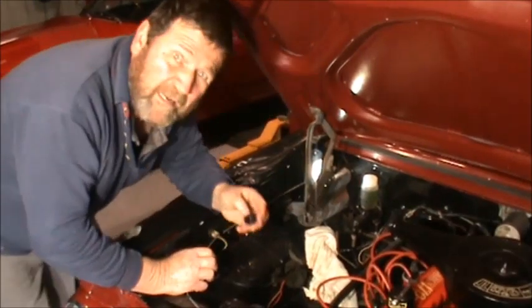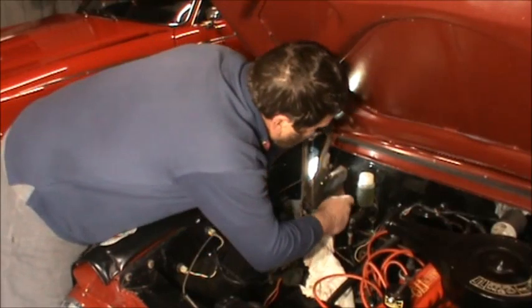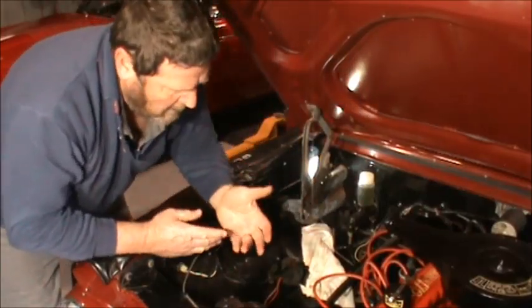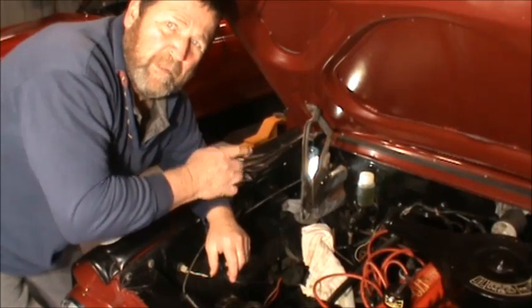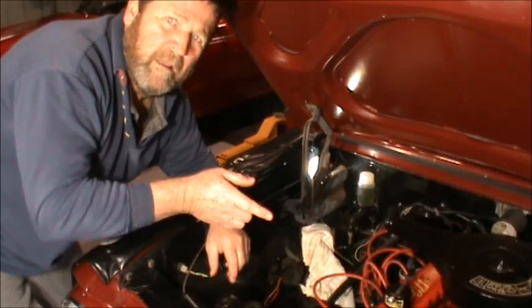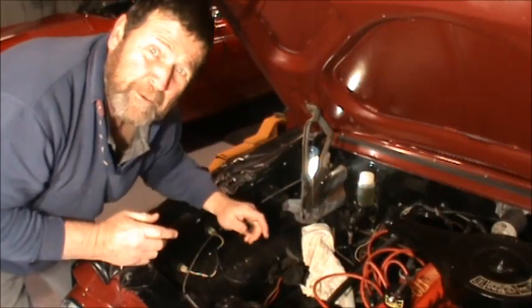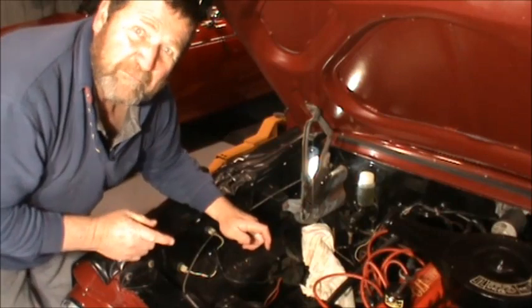Well, we're back over in the shed. First thing I'm going to do is put that little dust seal on the actuating rod. So that sits nicely there. One thing I should have mentioned previously when we took that off is you have to disconnect your battery, because as soon as you take that off, this rod pops out. And as soon as that rod pops out, your brake lights come on. So disconnect your battery first to try and save it a bit.